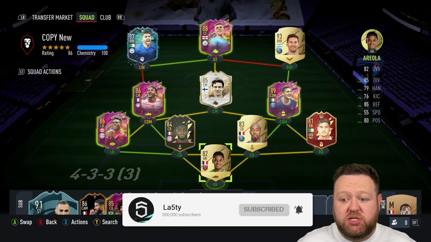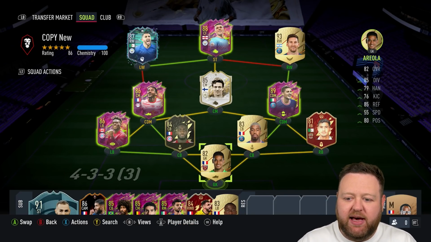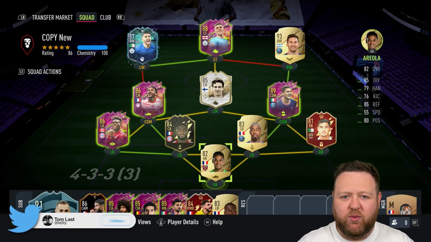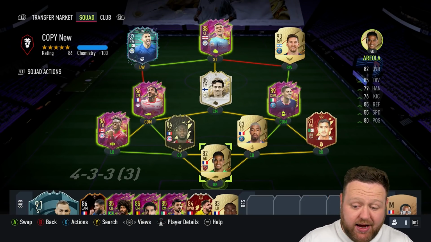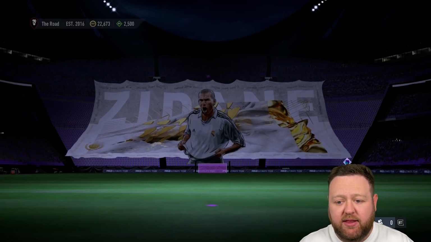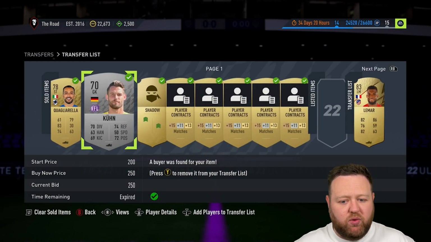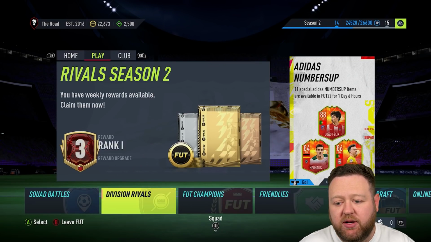Today then, of course, well, yesterday for you guys would have been Rivals rewards, but that's what I'm doing in today's video for you. So we are Division 3 rank 1, I think we got up to. Of course, we did get our 7 wins, so we do get the reward upgrade, which I can go ahead and find in just a second. But yeah, the current squad is unlikely to change that much for the weekend, just because it's kind of set out pretty well.